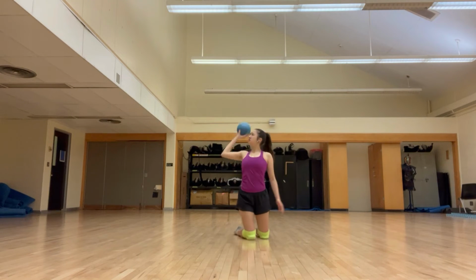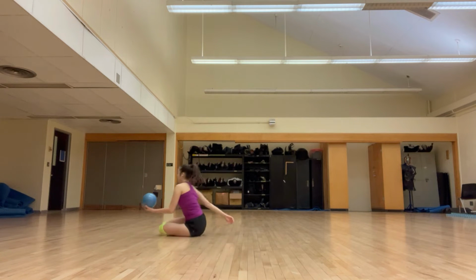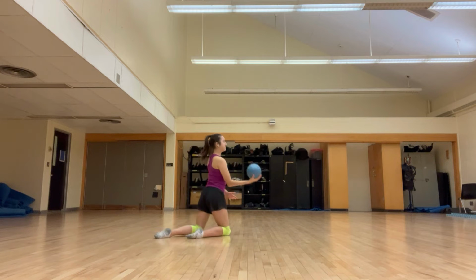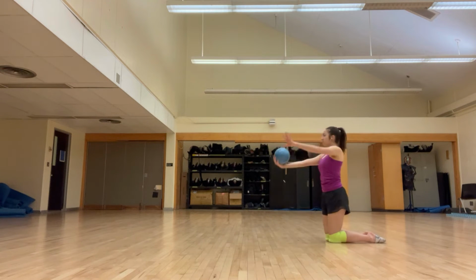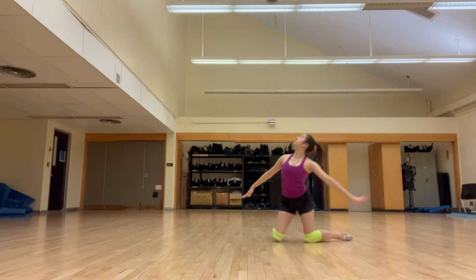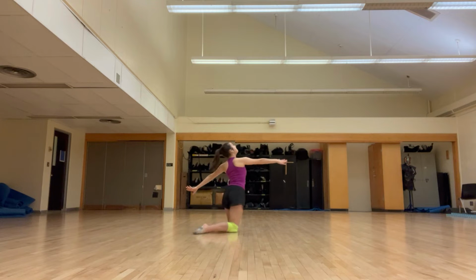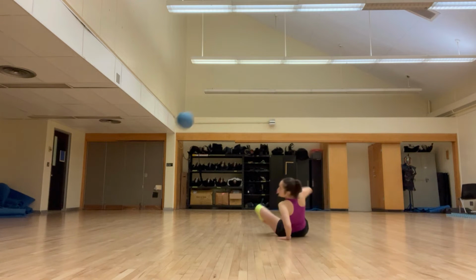Let's try it out. Alright, so because I was familiar with the rotations already under this risk, I went straight to just trying the throw. I started with very small throws, just trying to find the spot on my back where it would bounce and come back to me and not go across the studio. And this was honestly going a lot better than I was expecting. Did a medium throw, it was working out well, and then I started doing the larger throws and realized, okay, this is actually gonna be pretty difficult.